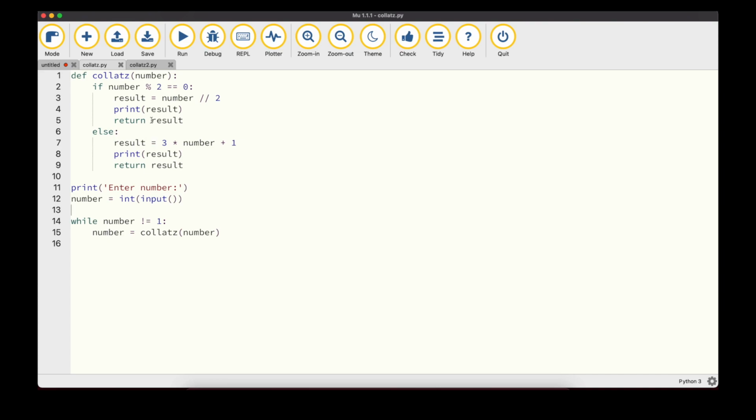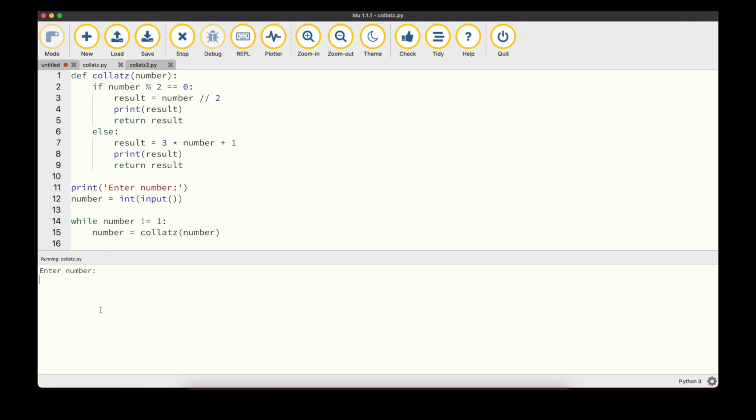If whatever is returned is not equal to 1, then of course we keep on looping through our while loop. So we keep executing our Collatz function, and depending on whether the number is even or odd, it's either going to be divided by 2 using integer division, or we multiply the number by 3 and then add 1 to it.